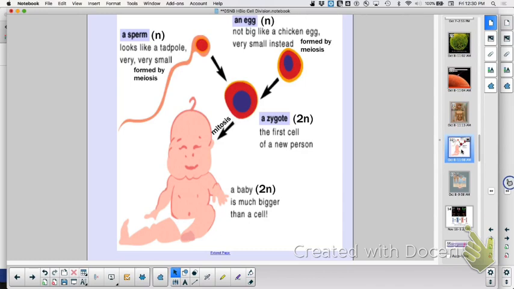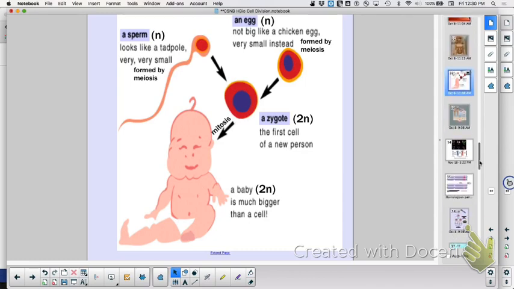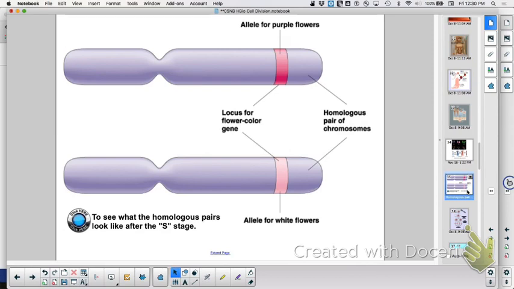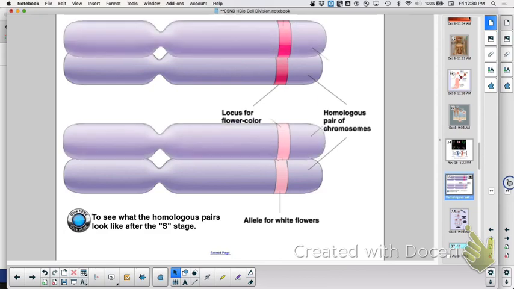So, meiosis, we come back to those homologous pairs that we talked about at the beginning. And during the S stage, they are going to replicate. But now, in the very first stage of meiosis, which is going to be prophase 1, the homologous pairs are going to do synapsis. They're going to snap together. And when they do that, non-sister chromatids, not sister chromatids, but non-sister chromatids can exchange pieces of their DNA with each other, and this increases variety. That happens during prophase 1.